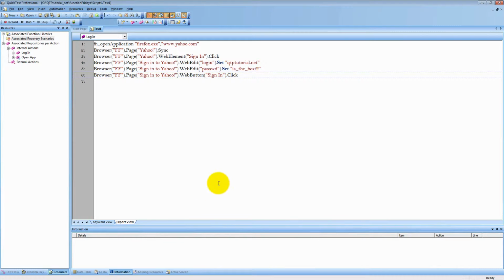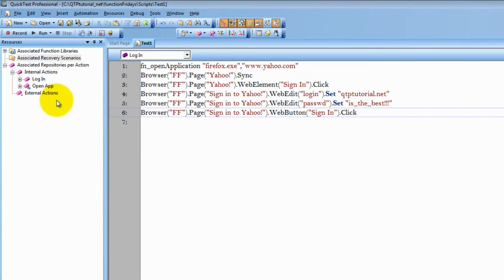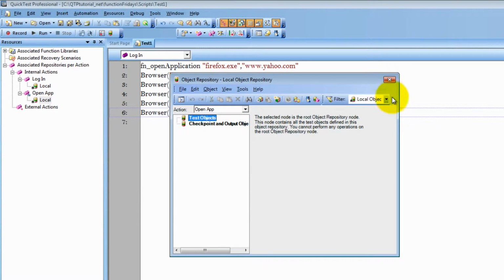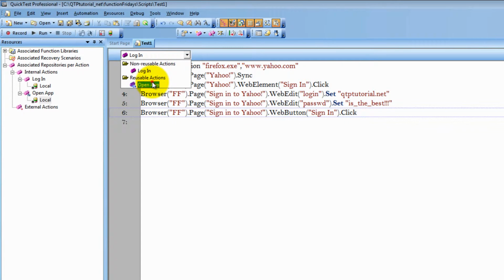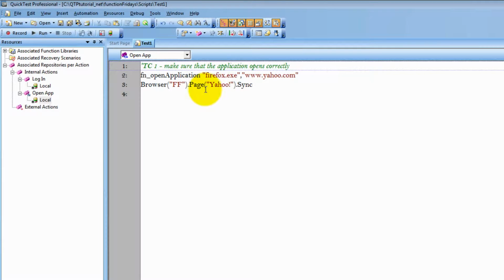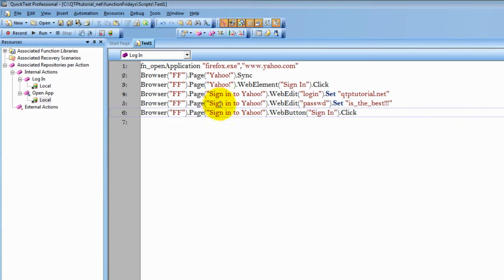I got my QTP test set up here for you guys, and what we have here is two actions, okay? We have a login and an open app, and both of them have a local repository like always, like every action gets, but this repository is empty, and this repository is empty. So, what do you think is going to happen if I run this code right now? If I push F5. Well, for all of you smart guys that said it's gonna break, you're correct, because there's these objects that exist in the application to perform the test cases, but they're not in the OR. So, where are they coming from?